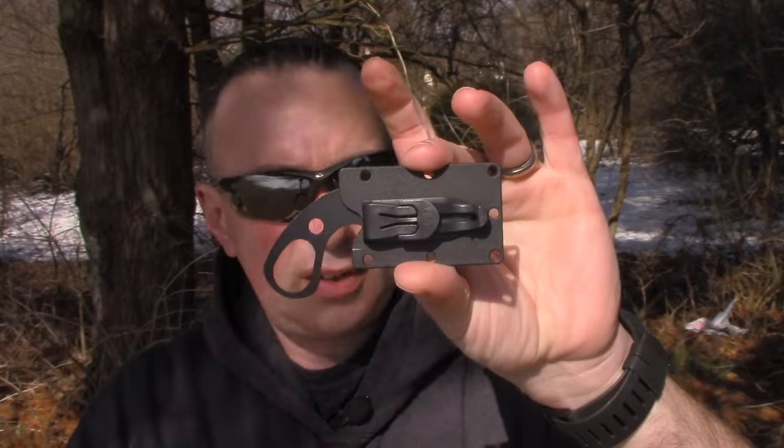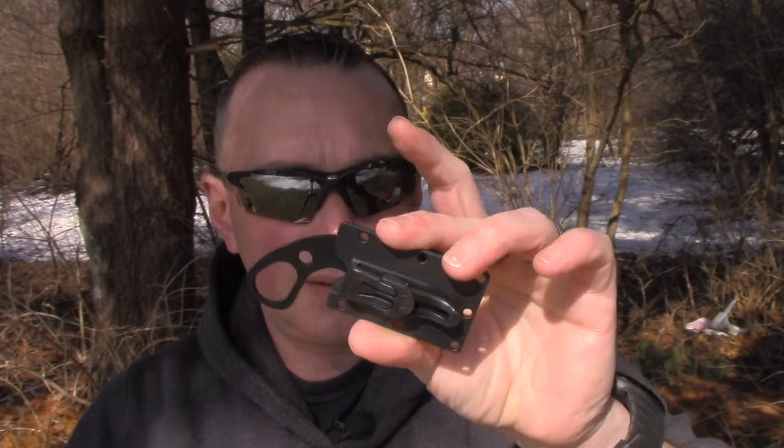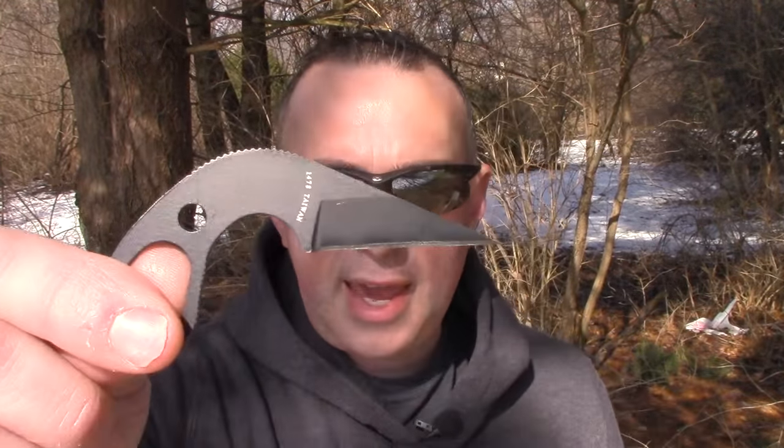With the handle the way it is, it will come out a little bit from behind your belt. It's just something I thought of when analyzing the design — what else could I do with it? That's something I might revisit later on. So there you go, guys — that is the Ka-Bar LDK Last Ditch Knife.